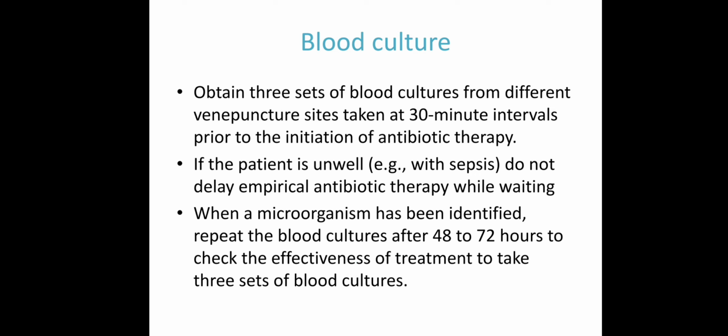Otherwise, if you have the time, and the patient is not septic and not unwell, then you can take one culture, and after 30 minutes another, and 30 minutes later a third, from 3 different sites, and then you should start antibiotics. If the patient is very unwell, don't delay that. Take one culture, give antibiotics, and take the 2 remaining blood cultures. After 72 hours, mostly you have the preliminary report of the blood culture, and you can change your antibiotics after that.